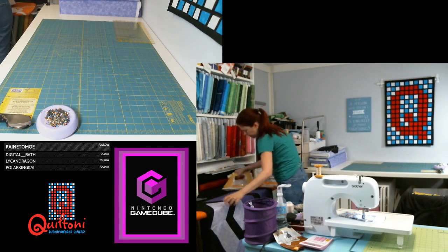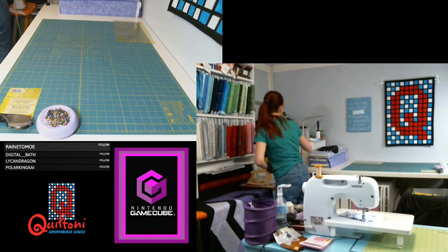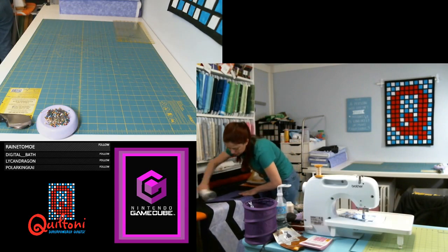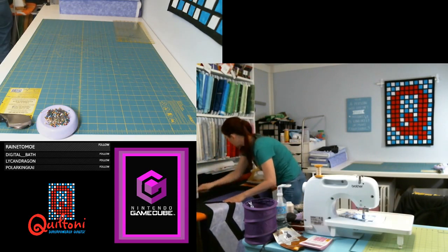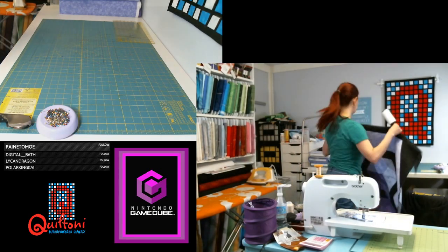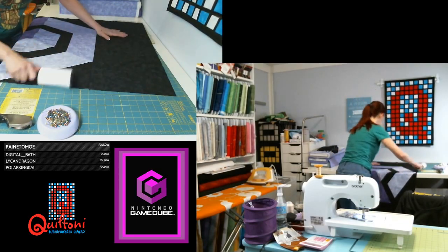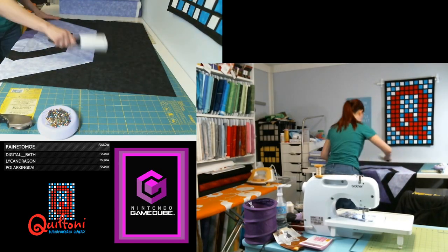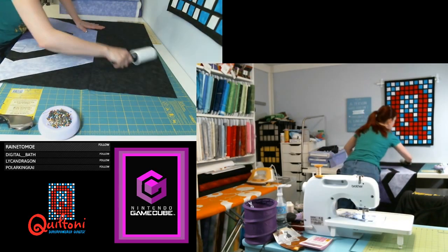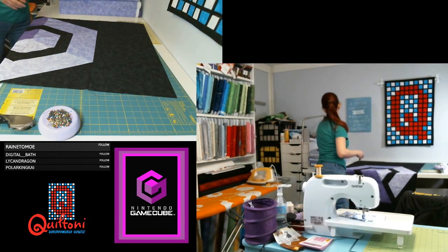What I'm doing here is I have some threads that are starting to peek through from the back. So all I'm doing is pulling them, and they come right out. And then as you see me doing all this, this is just making sure that there is no cat or dog hair in the top as I go, because I do not want any cat hair or dog hair to get sewn into this quilt, and I don't want any dander in there because I do not know if the person who commissioned it is allergic to any kind of animals. Plus, it's always better to err on the side of caution.